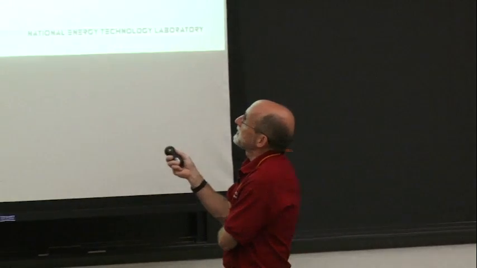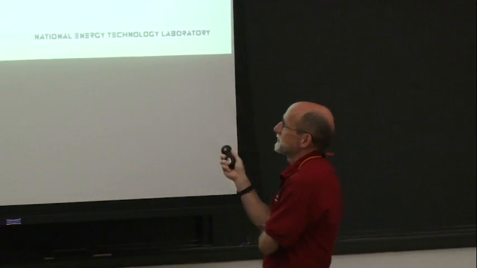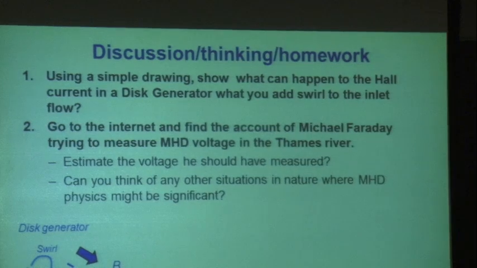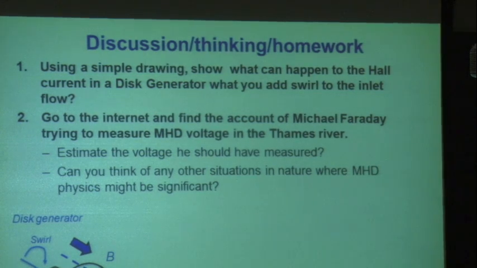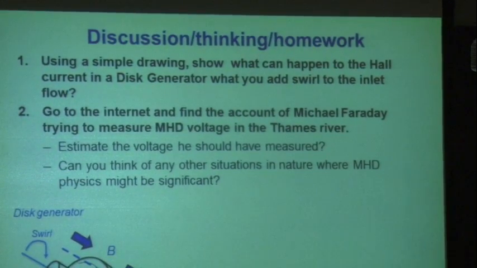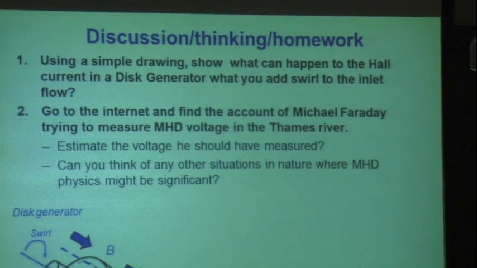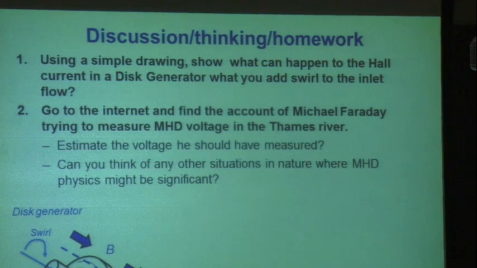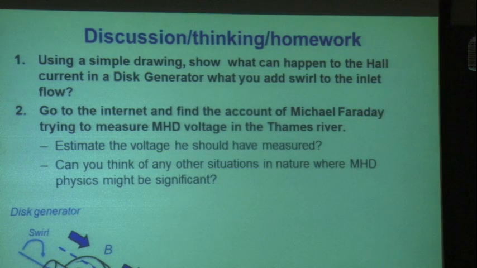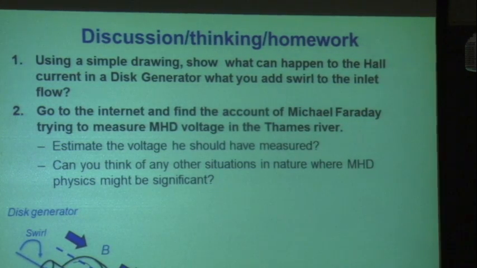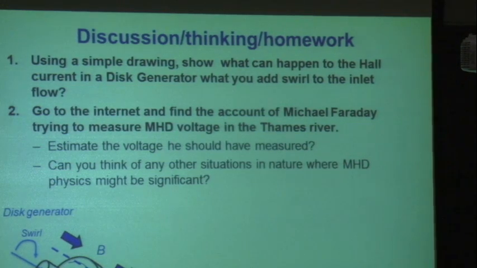Yeah, you could think about that. Well, I finish up here with other situations in nature where MHD physics is all over the place. For people who do astrophysics, they have to worry about this, because there are magnetic fields around stars and there are conductive plasmas, and it's a huge issue. What I've told you today about MHD is just one limiting case, where the magnetic field is not corrected because of the current that flows. It's too small an effect to count for in MHD. That's not true in stellar applications and other places.